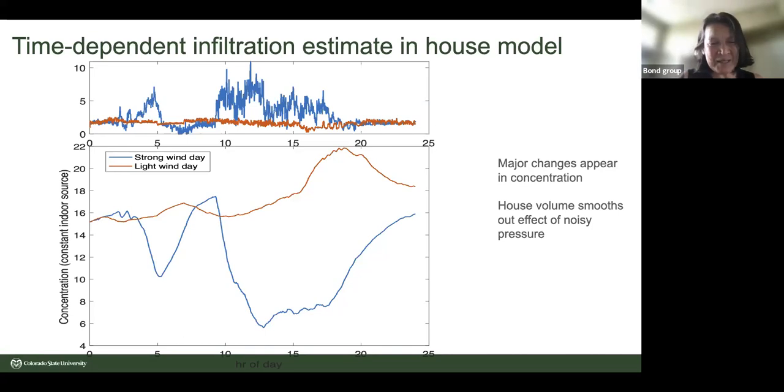Anyway, we can also do multiple zones, which I didn't show here, like what would be the effect of a separated zone like Ellison is talking about, like we're talking about in the Epic homes. So under what conditions would we expect differences in concentration? Yeah, okay, so that's it.